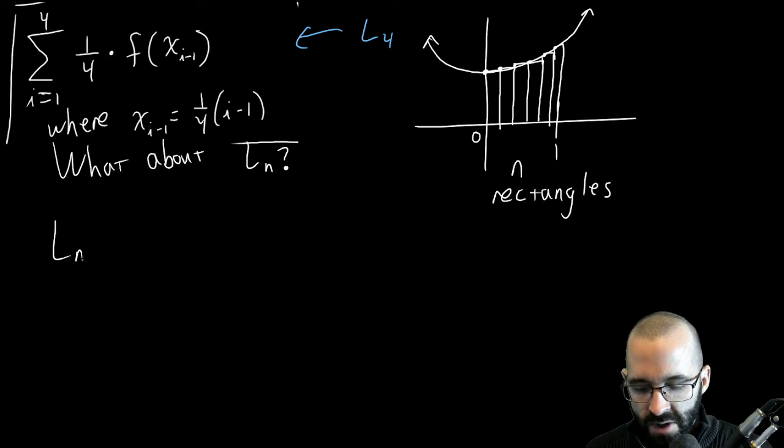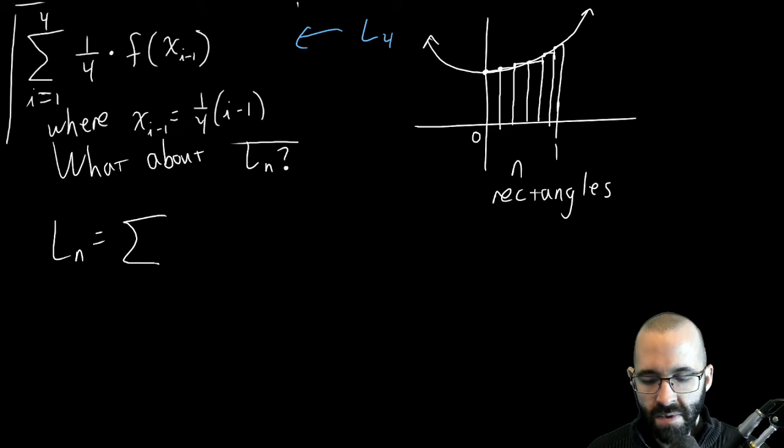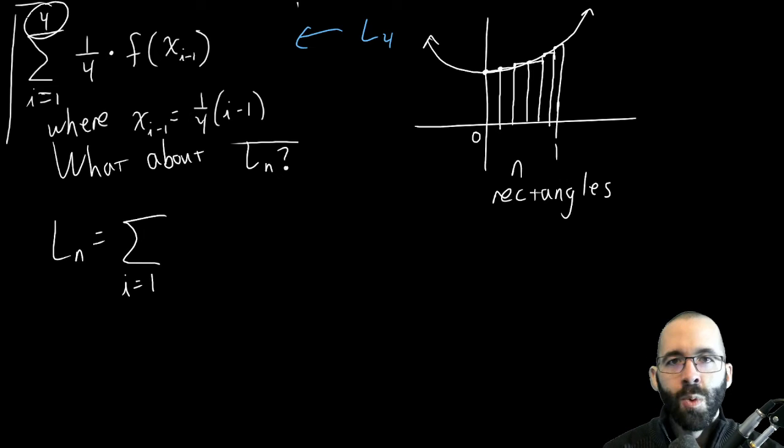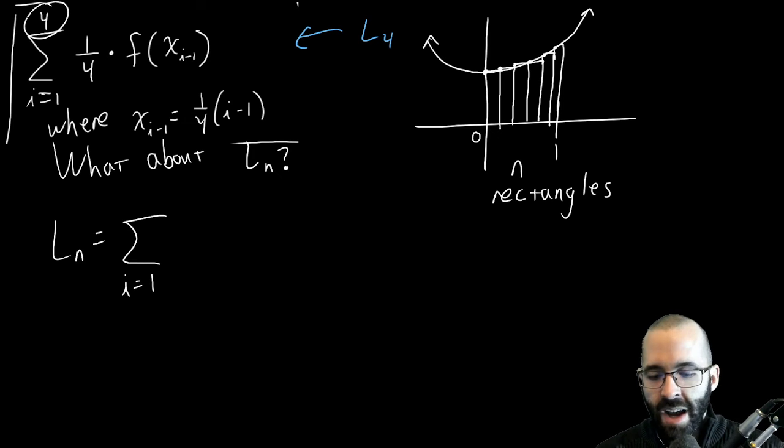Well, let's try to see what changes. It's still going to be the sum. Do we start in the same spot, or in a different spot? We're just adding more rectangles, but we're still starting in the same spot, so that part's the same. If it was 4 rectangles and we had a 4 up there, what goes up there if we have 5 rectangles? It'd be 5. 6 rectangles would be 6. So for n rectangles, we'll just put an n there.